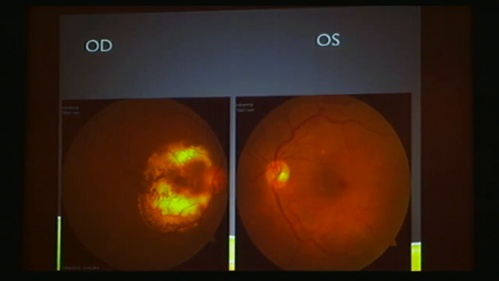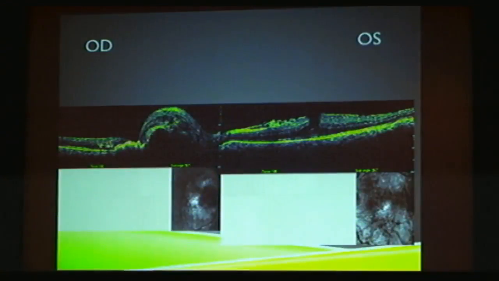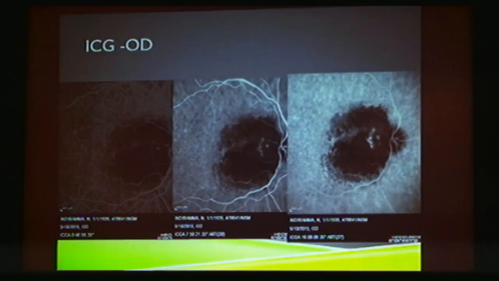Sometimes the PEDs may not be there and there could be an exudative reaction. And this is a case of severe exudation next to the disc in this lady, and the OCT was suggestive of a PCV. Here we see the network of blood vessels along with a bunch of polyps next to the disc, and this is an unusual exudative variety of PCV that we often come across.